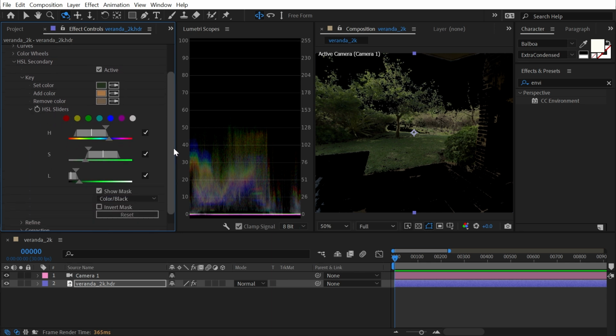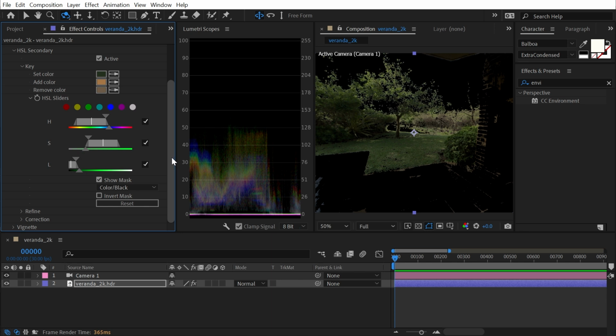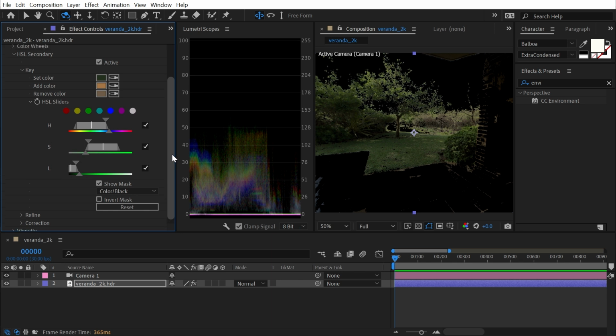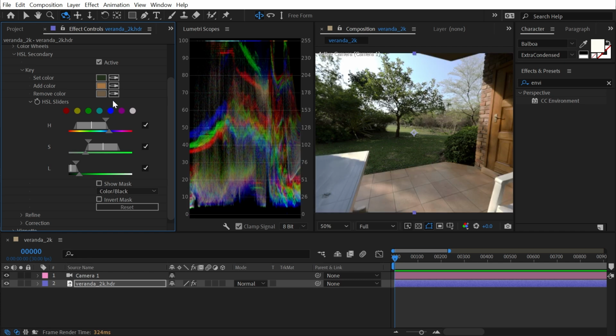If I open this up, it's actually a pretty complex menu, but it allows us to make much more precise keys with these controls. Now these selections you see on these range sliders are based on the color that I chose for my set color. If I turn that mask back off and grab that eyedropper and change it to say this blue, all of these are going to update. So let me undo back to the green that we had.